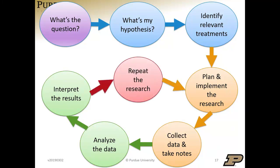And then we repeat. And the reason we repeat research is to look for consistency in different growing environments. So we do a variety trial this year, and we say, man, we topped out at 35,000. And then we just quit, and we run off, and that's what we start doing. Whereas if we'd repeat that over either 5 or 10 different fields, or several years in a couple fields, we might come up with a different answer. And maybe it's not 35,000, maybe it's 30, or maybe it's 40. But the point is, we repeat it to look for consistency. That's why we get so sort of anal about that.